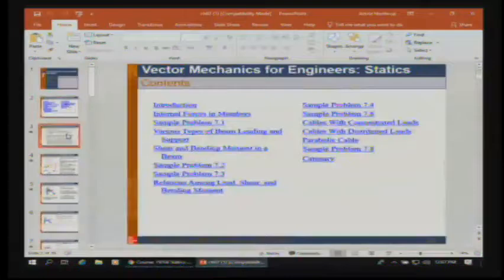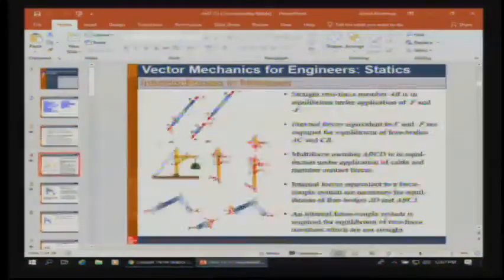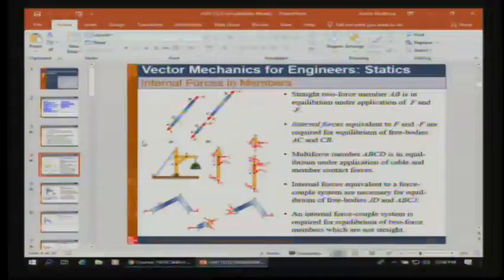So the main thing that I would like to emphasize in Chapter 7 is that we are building directly on Chapter 6. And in Chapter 6, we talked about the fact that if you have a 2-force member, in other words, if you have a truss, and it is either going to be acted on in tension or compression, that you can look at each member individually and decide what forces are acting on it based on this internal response.